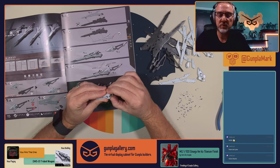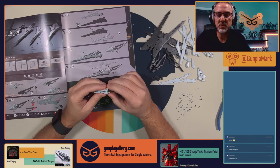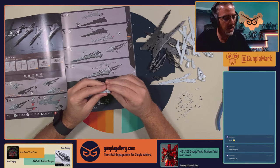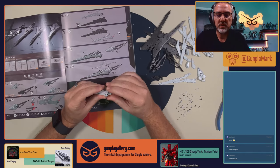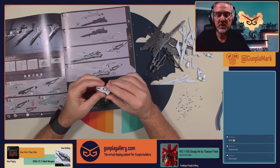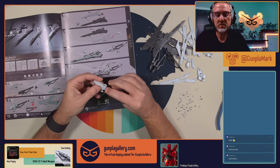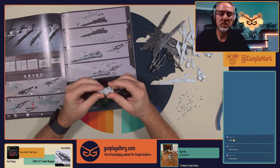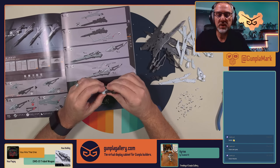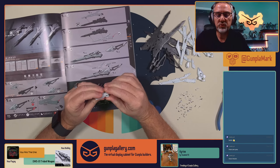Then we can go ahead and sandwich these together. Even though it looks like something else fits in between there, turns out I guess it does not. That's just a detail. So they are fitting pretty well. It's a little bit of a tight fit. I don't think disassembly is going to be impossible, which is why I'm going ahead and pressing them all the way together. I would leave a small space if I thought that was going to be a problem. So yeah, overall, pretty good fit.